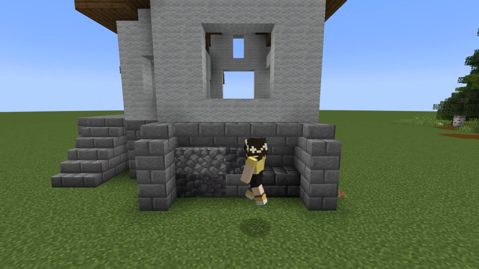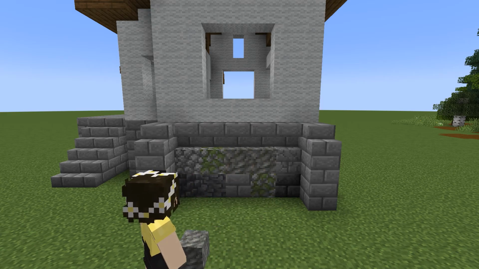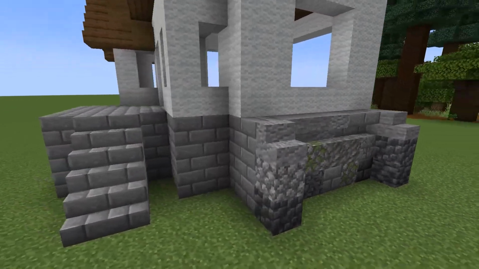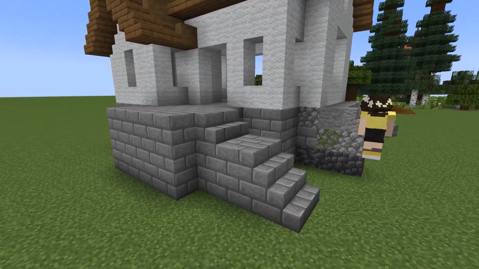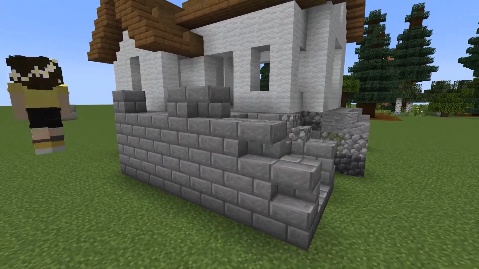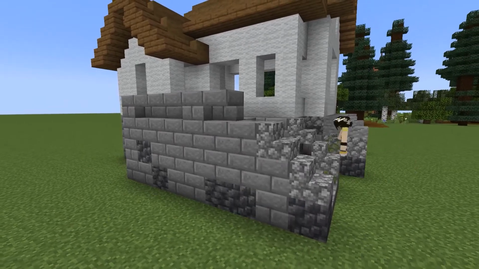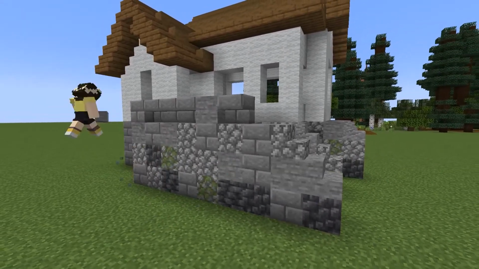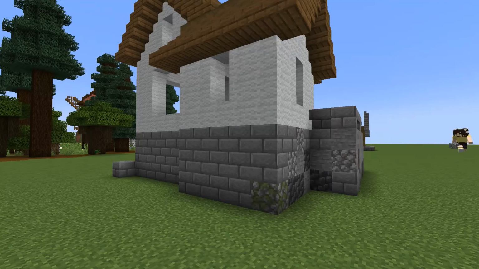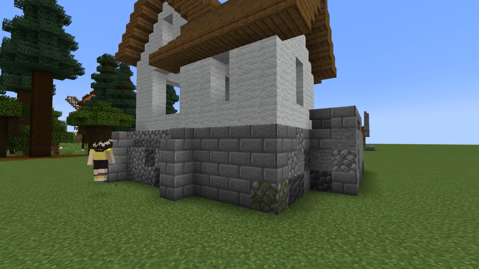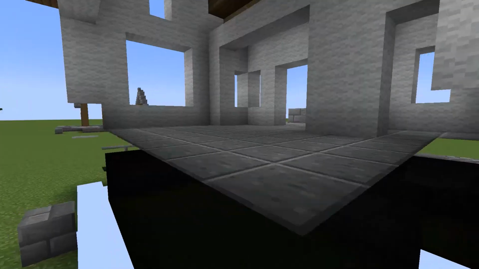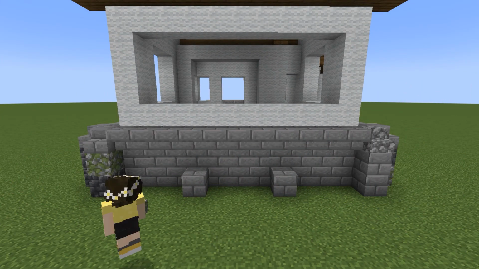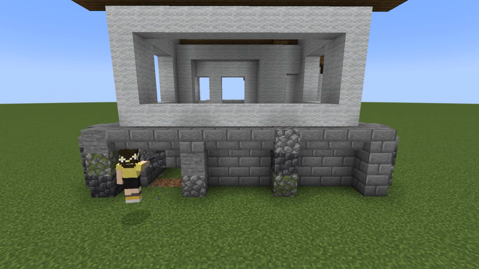For the first part, we're going to work on the foundation. After we made our solid house, we can start texturing them. For the bottom part, we want to have some dark spots, so I use cobbled deepslate, mossy stones, and cobblestones, and also some tuff blocks. Having some rusty stones texture would add more tiny beautiful details for your builds. Besides color combination, you can use the block variations such as stairs, slabs, and buttons.